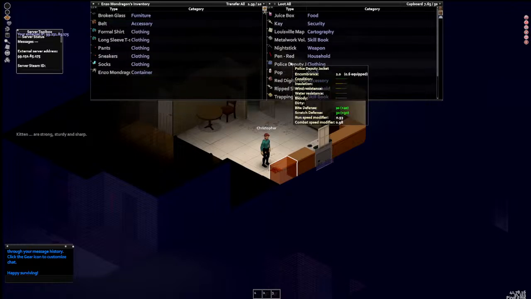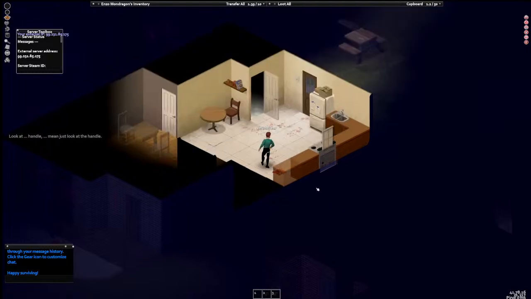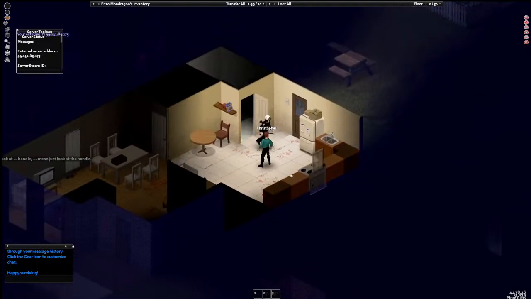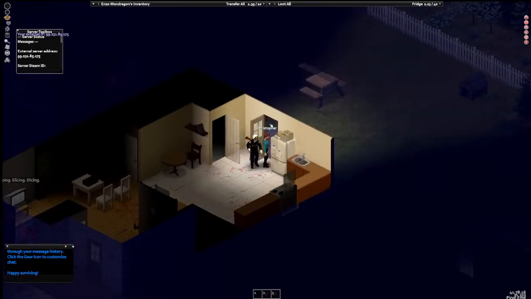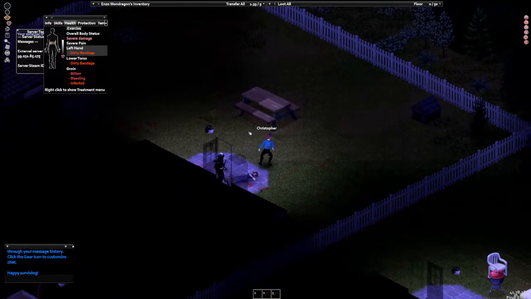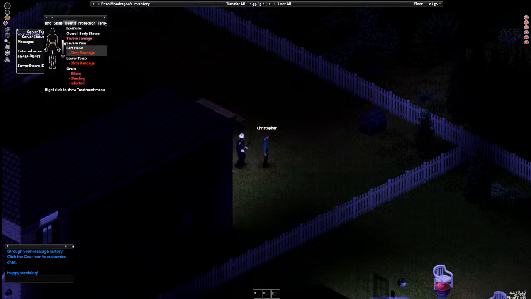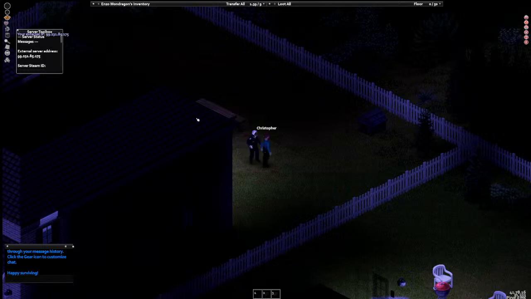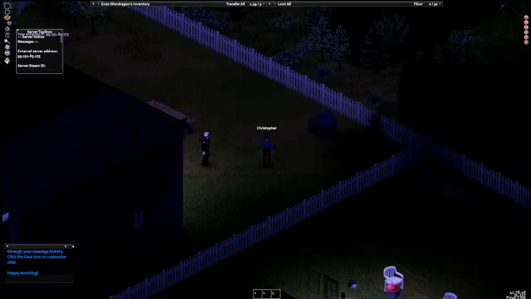If you need me to put you down, I can kill you if you want. Am I like on the verge of dying? If you press H, you can see how much health you have. It'll tell you, like, you have your actual health bar. Yeah, we're about halfway. We're bleeding slowly. Should I end your life now?